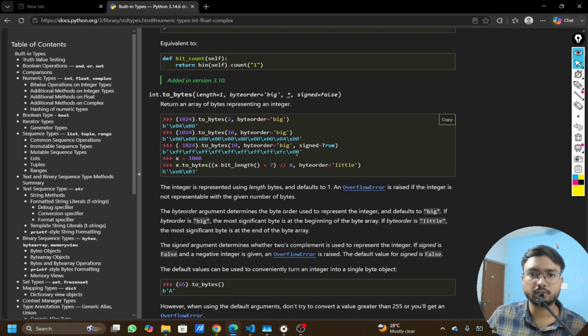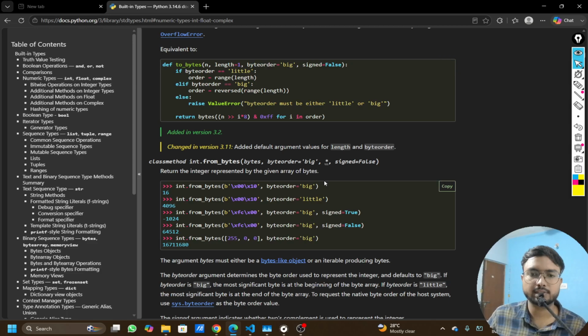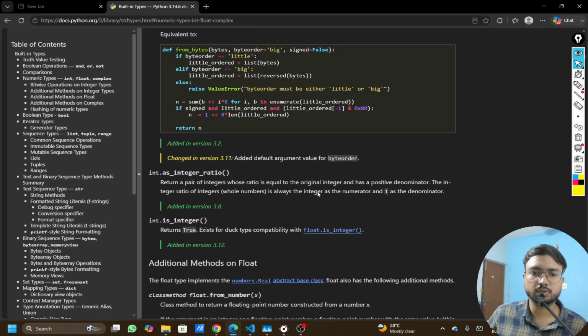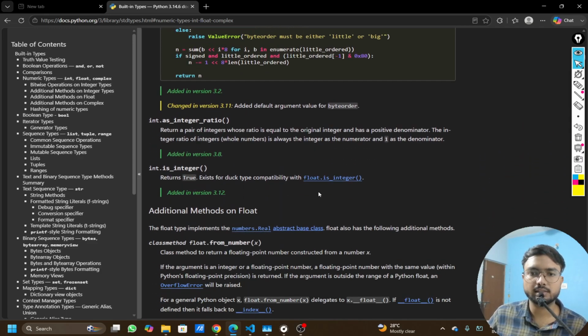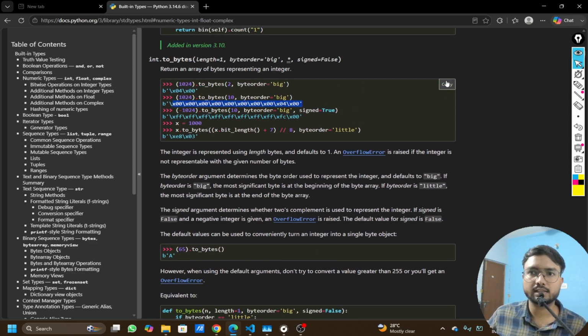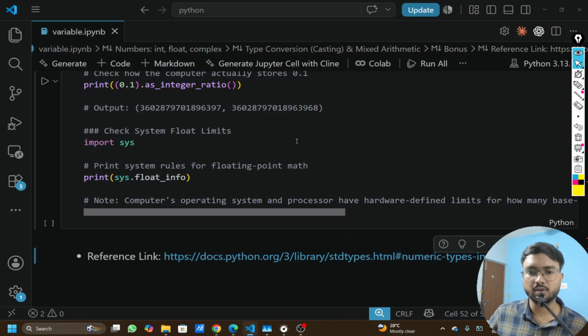In very detail, you can see the other syntax also to define the integer that we have seen above. So all those things, and due to lack of time, I have just covered the important things that can be relevant and can be asked in interviews as well. So yeah, this is all I wanted to cover in today's session, and I know it's a little long, but let's wrap it up. And we'll see what we are going to learn in our next video, another data type of Python.